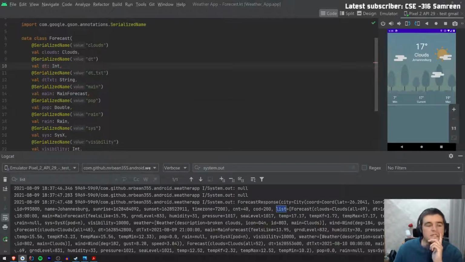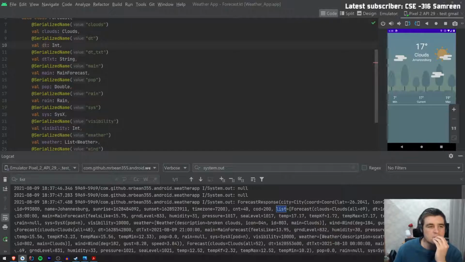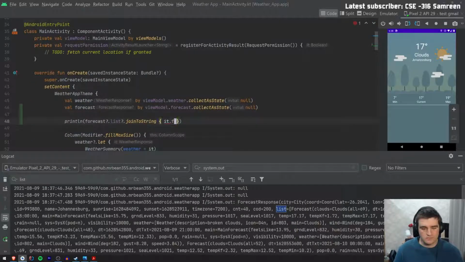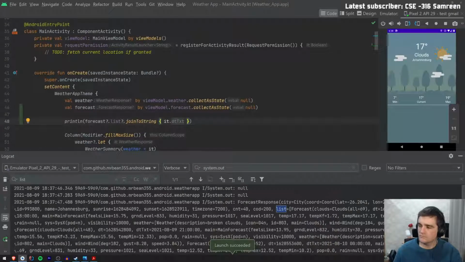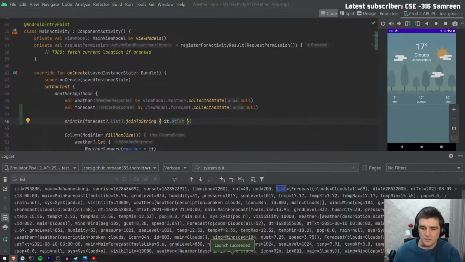DT, I guess, is the date that this forecast is for. Wait, sorry, oops. Getting a bit distracted. Okay.